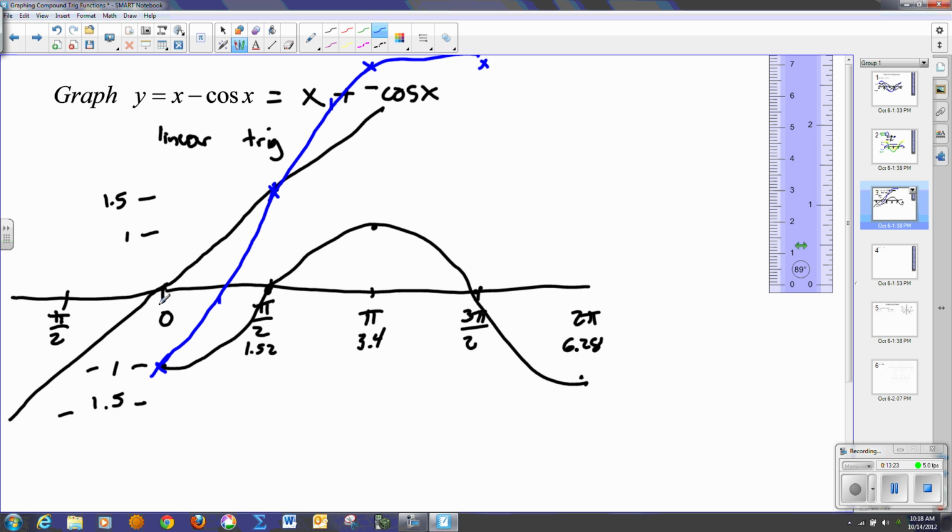Now, again, if I were to continue the black lines going back in the other direction, I'd be adding a number a little less than -1 to a number less than -1, somewhere around here. This is 0 plus the line. Again, that gets me back here, and this graph ends up wrapping this way. So it's really no different. You're just adding a linear line to a trigonometric curve and adding the values on each.